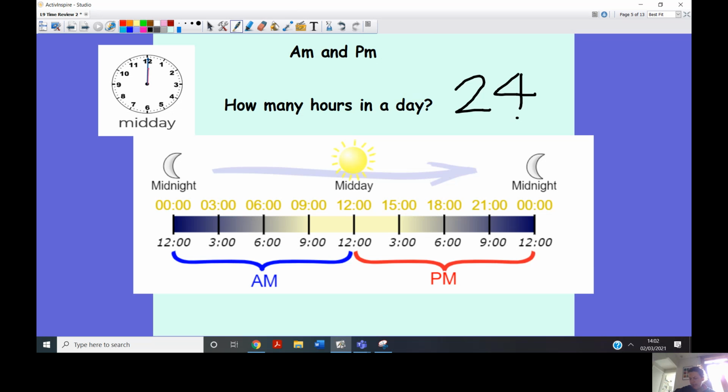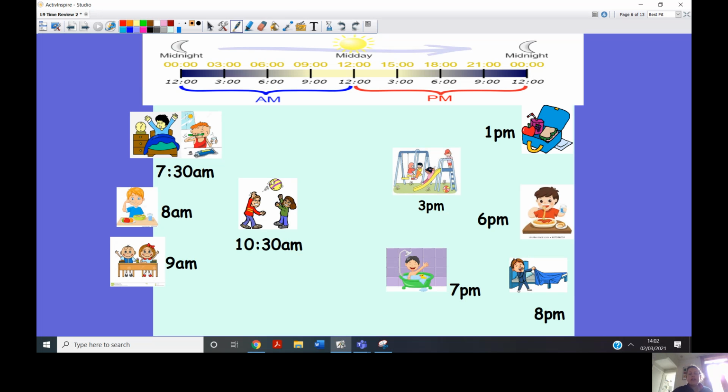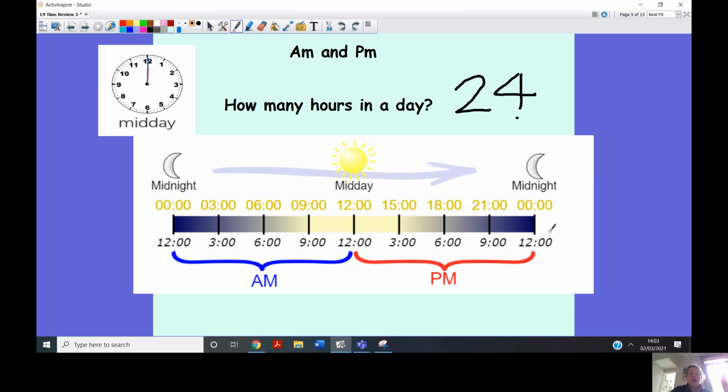So for example, if someone says to you that they go out to play at 3 AM, would that be sensible or not? So on this screen here, looking here, you've got your hours of the day. So our day starts at midnight, 12 AM, and ends at midnight, 12 AM. So it's 24 hours. Midday is the halfway point of the day, which is 12 PM. So that is 12 hours have passed. So it's 12 hours of AM and 12 hours of PM. And you can see here, this is just an idea of when it is light and dark. Obviously, as I mentioned previously, it depends on the season and where you are in the world.